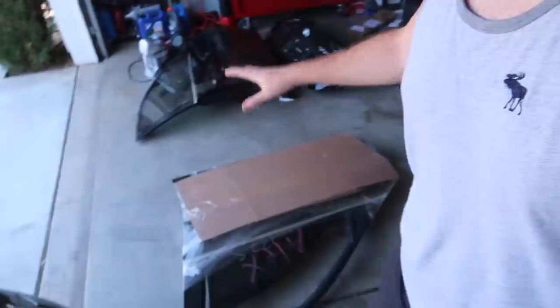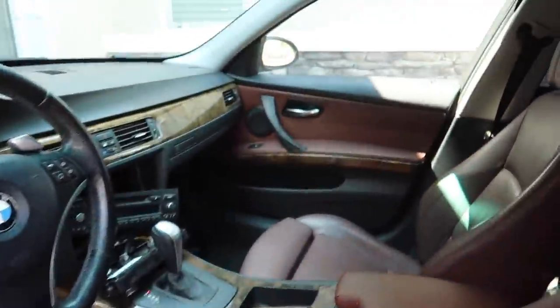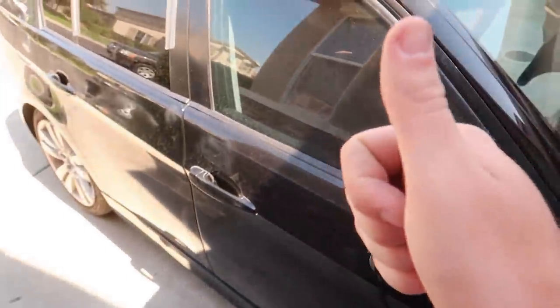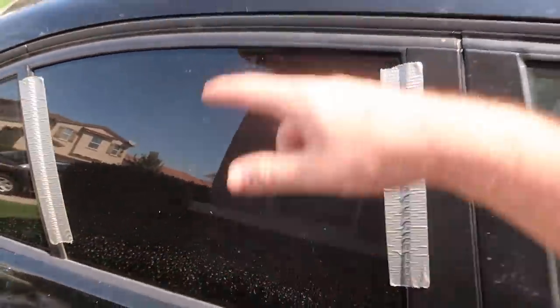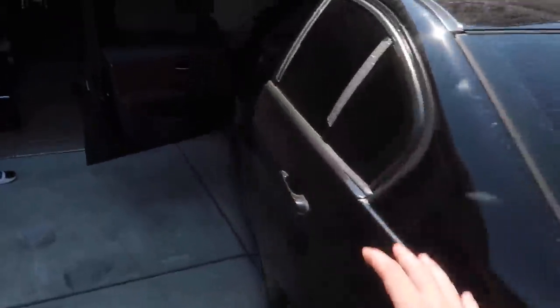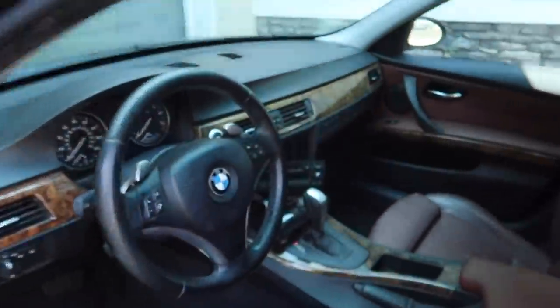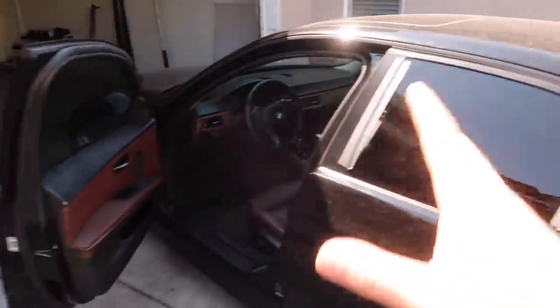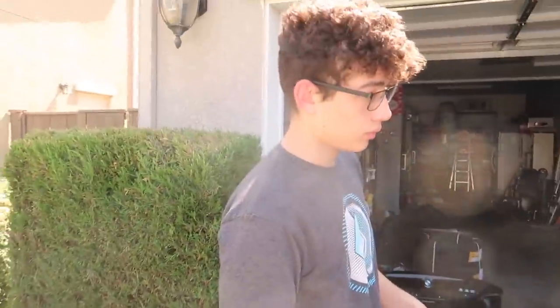Without further ado, we got the door — let's go ahead and replace the driver's door. This door pretty much just needs new guts. As for the other door, it needs to be replaced because of the dent on it. This could probably get fixed, but we're trying to avoid the body shop. We're just going to get new fenders, put on a new door. We also got new window regulators for both rear windows. The goal is to fix this all up at the house, then fully wrap this thing — my brother has some pretty crazy ideas for the wrap, a color I've never done before. We also want to fix up the interior and get all the windows working. Today's going to be a really satisfying day.